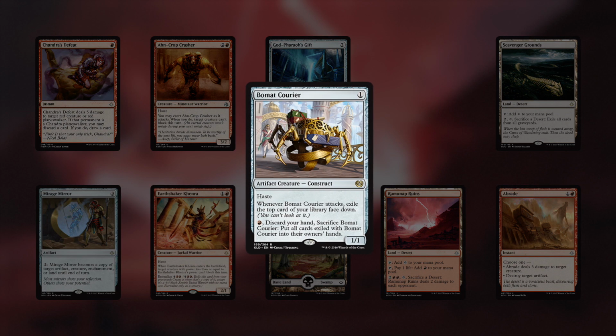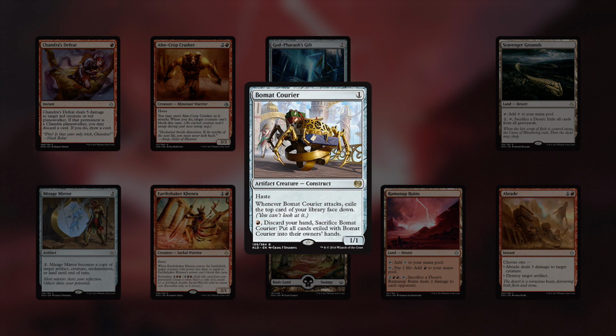Sure, you can call Bomat Courier a Raging Goblin, dismiss it that way, but it's probably the best Raging Goblin ever printed. Pro Tour winner Paulo Vitor Damarosa sang its praises in his tournament report this week, claiming he drew 6 cards with it at one point.